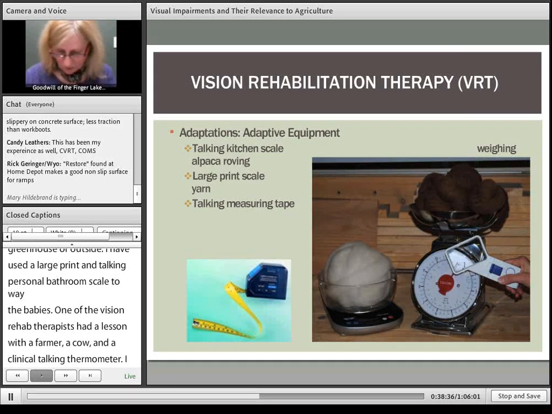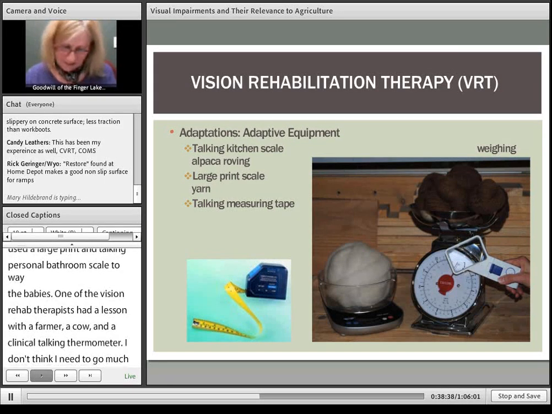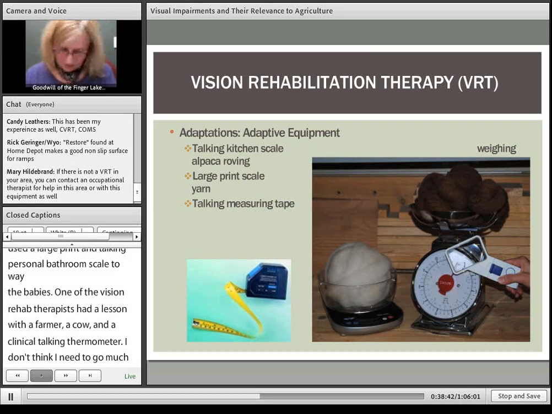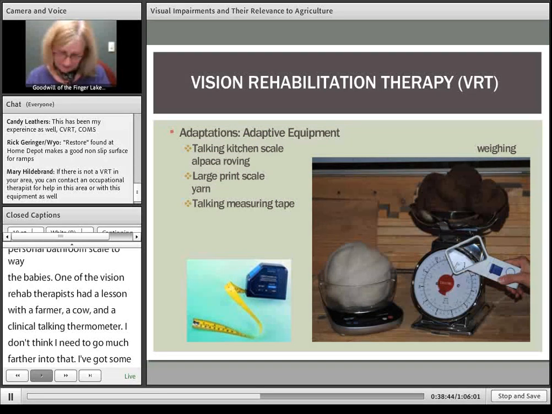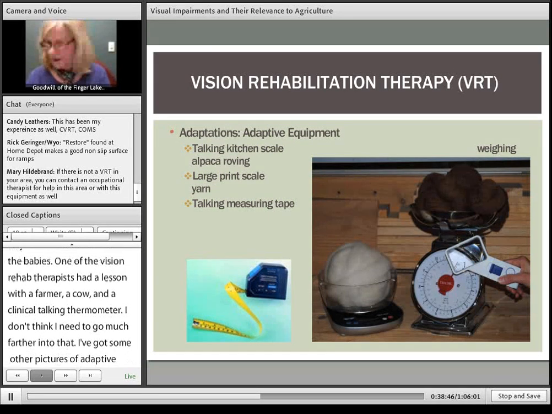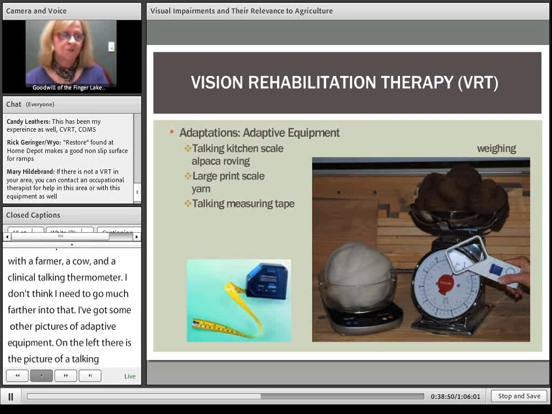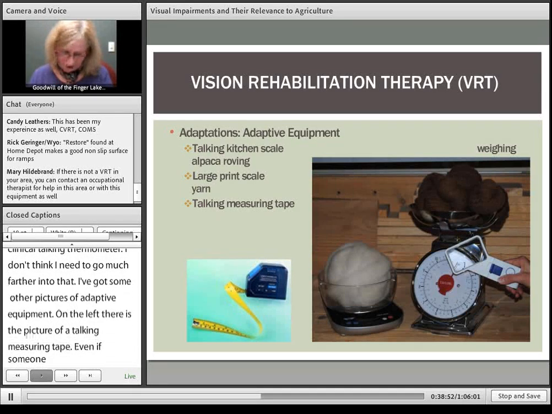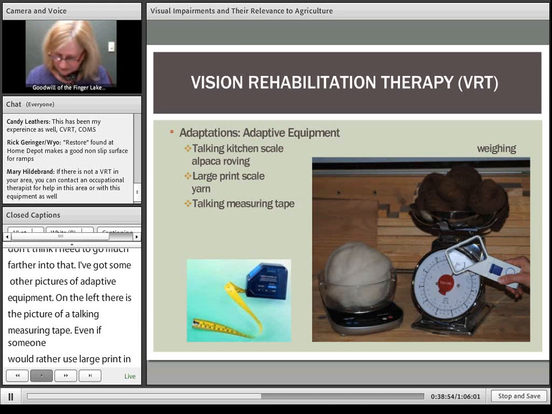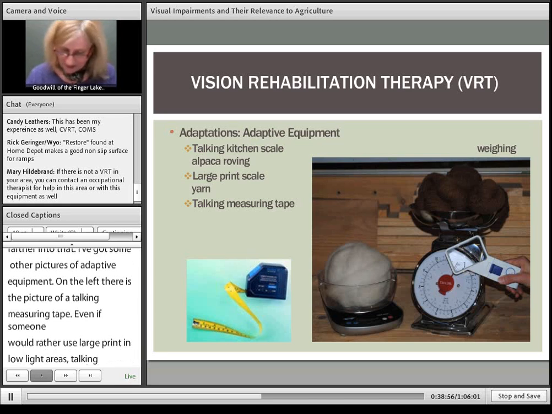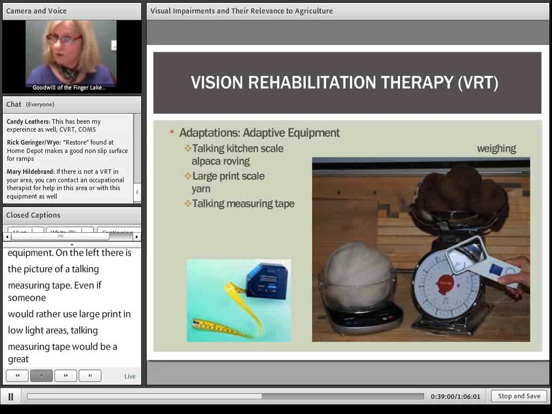I've got some other pictures of adaptive equipment. On the left, there's a picture of a talking measuring tape, and even if someone would rather use large print, in low light areas a talking measuring tape would be a great adaptation. On the right, you can tell I'm an alpaca farmer. I have a talking kitchen scale weighing alpaca roving.